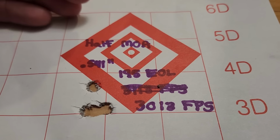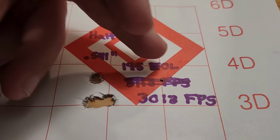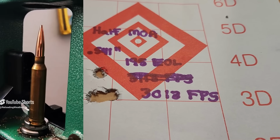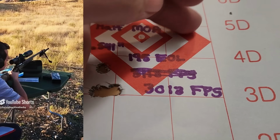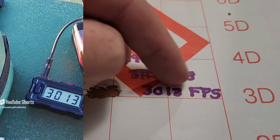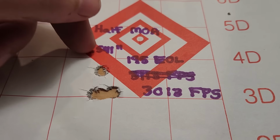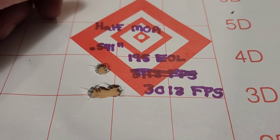All right, the highlight of the trip was the 7 mag with a 195 EOL at 3,013 feet per second. I know some of you that have watched the short are a little in disbelief of that velocity. I assure you, 3,013 feet per second is what we got. I have a full-length video on that. And it shot right at half MOA. Pretty awesome. The suppressor was great. What a great day.